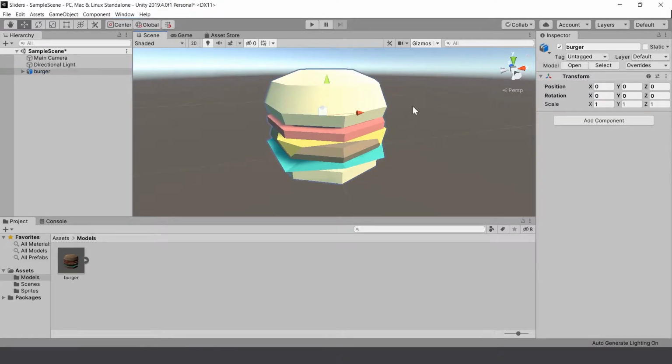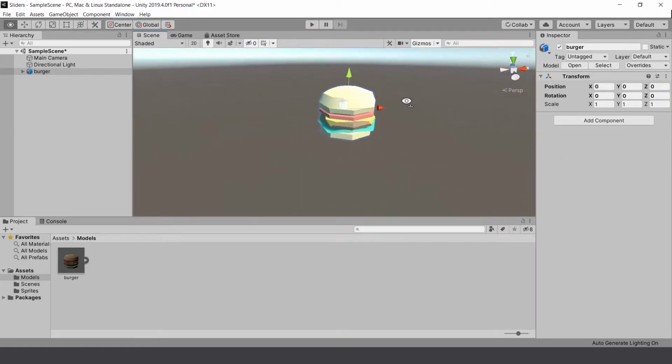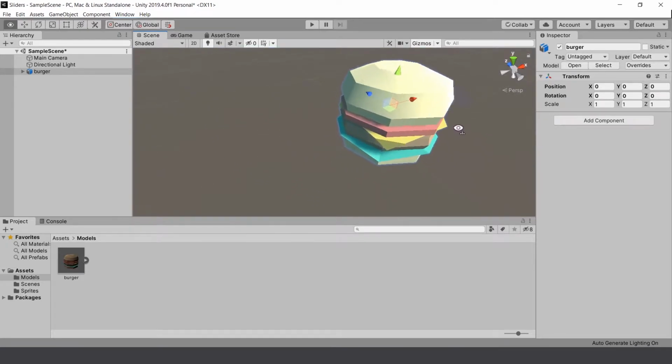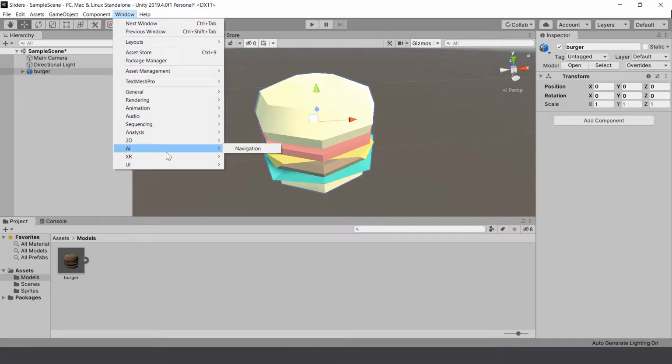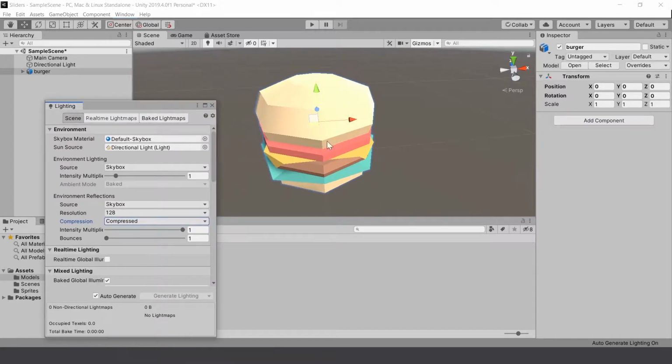Now you may notice this slight blue tinge to everything, and I think it might be a bit of a bug with the lighting. Somehow I managed to fix it before, but I wasn't sure if that was the proper fix. If you go into your light settings and change your compression to compressed, then you'll notice that the effect will go away.